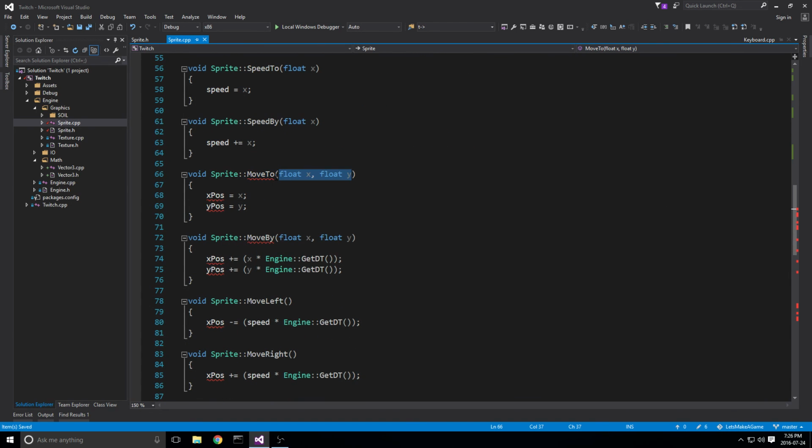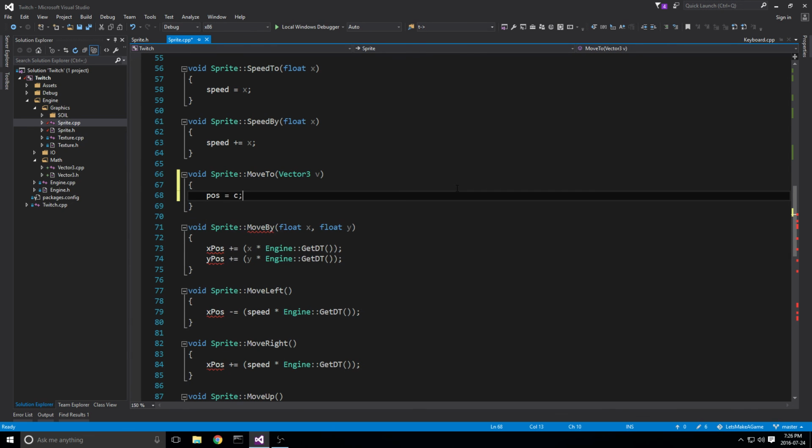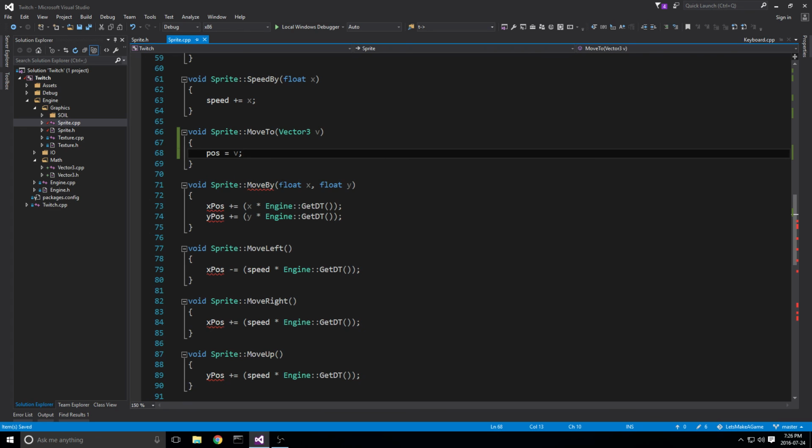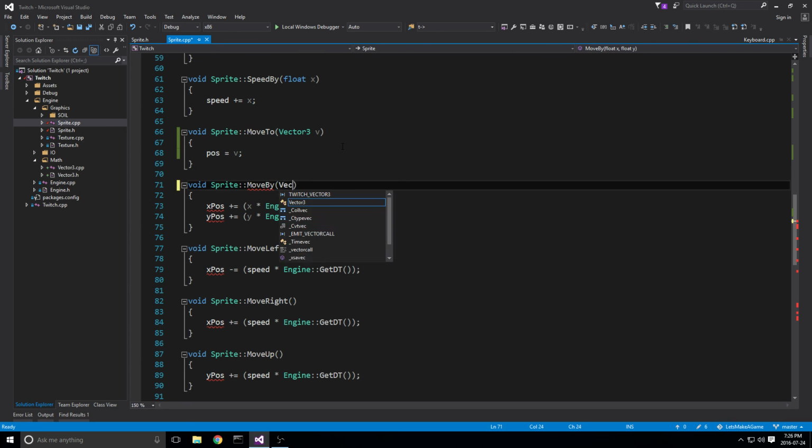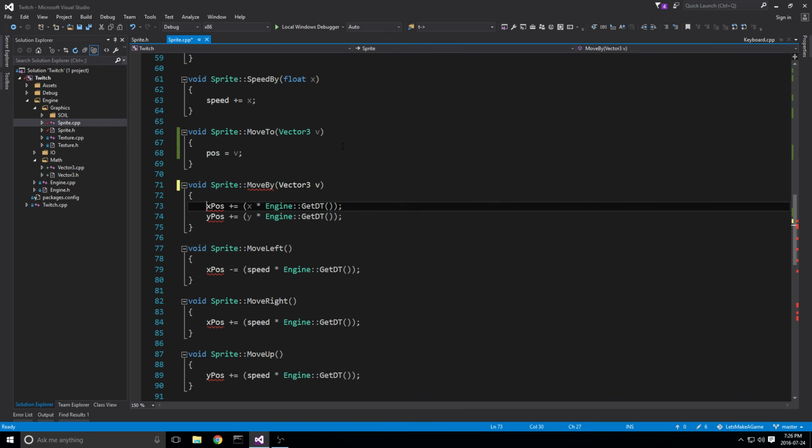Move2 now takes a Vector3 called v, and it's just setting the values, so we can just say pos equals v. Move by is adding the values, so we can say Vector3 v, and so you can say plus equals, right? So we didn't overload plus equals. Now this is 2 lines, so I'm going to leave them there for a sec.